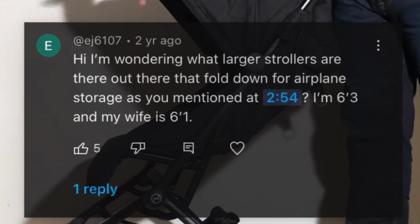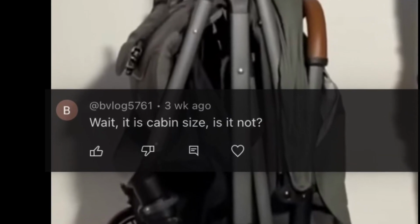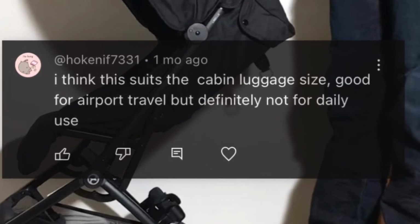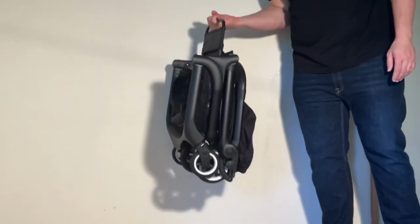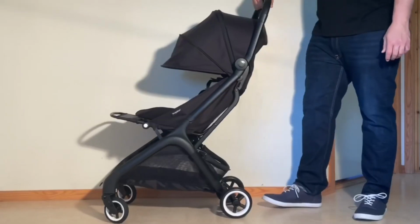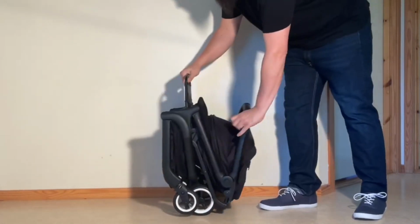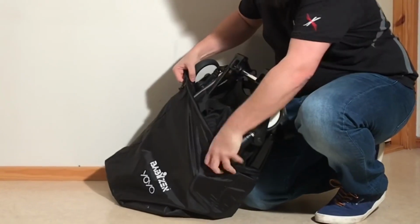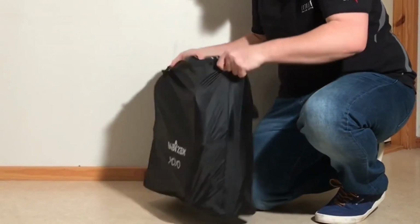So one of the more common conversations I have with patrons is about whether strollers can be taken on the plane and just how to negotiate airline restrictions in general. And today then, I wanted to go over some of the most common issues that I found people run into when traveling with strollers of varying sizes, and give a few tips and tricks that I've learned over the years in order to solve them.